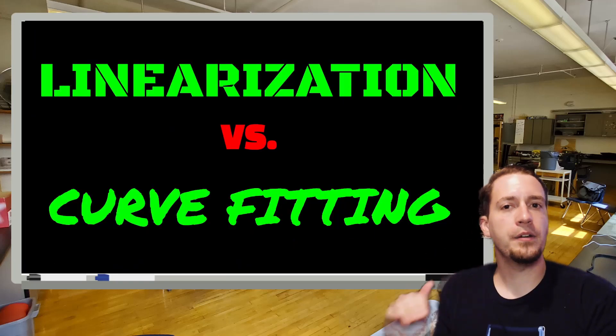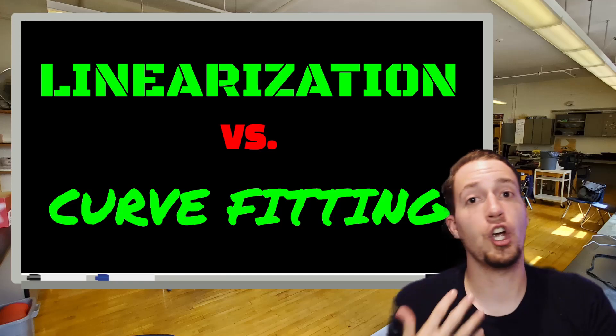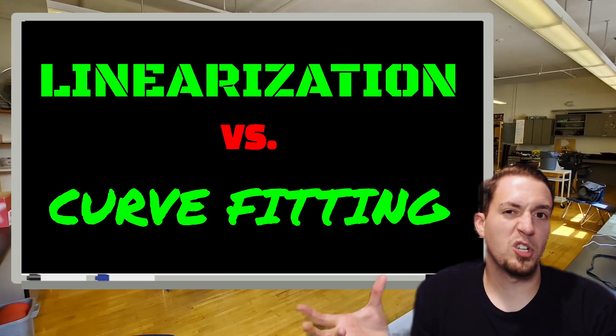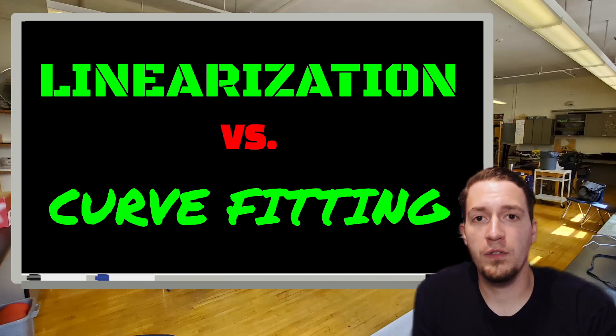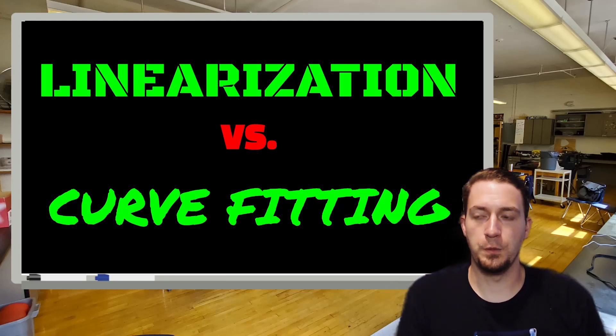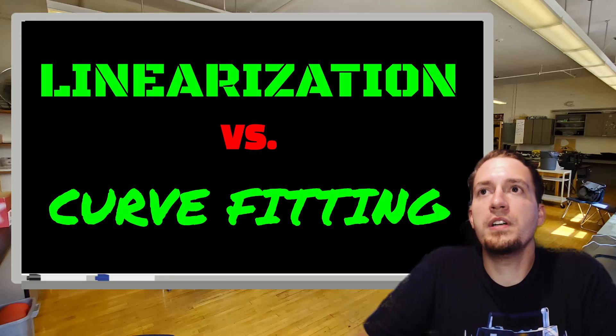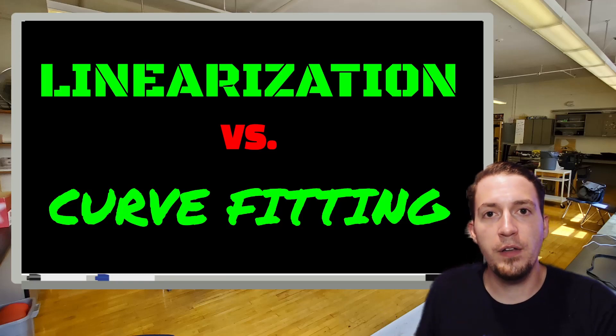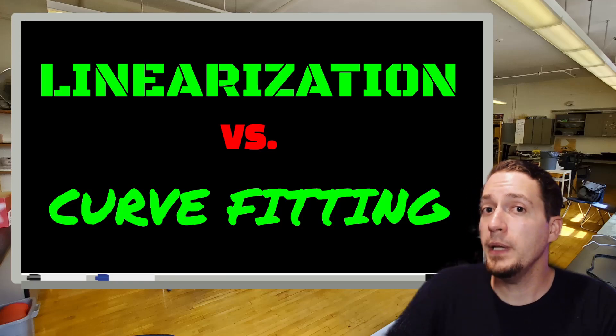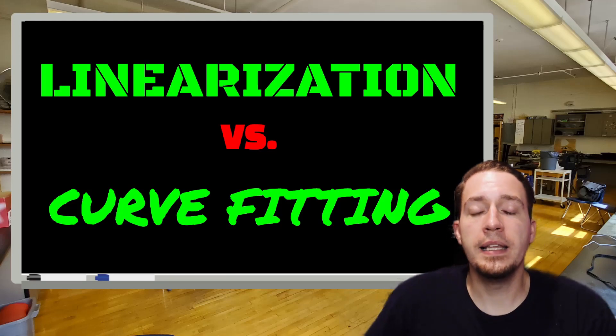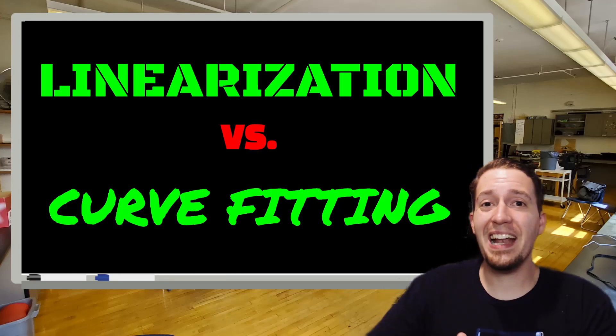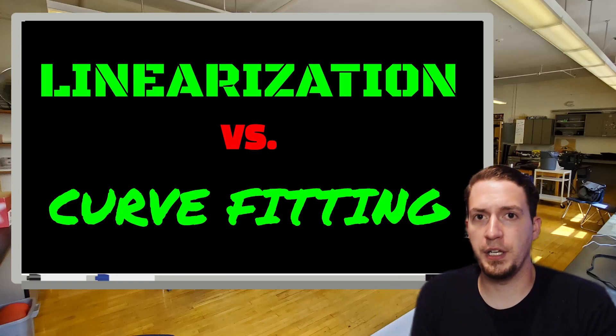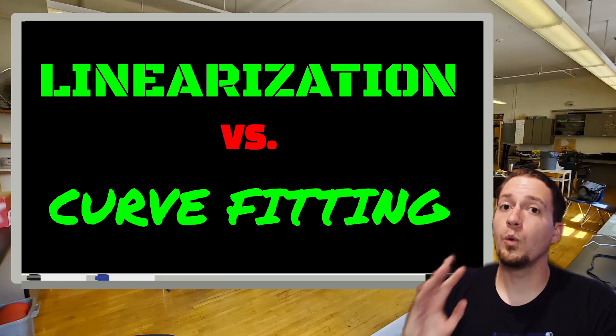Now, let's get into linearization and how that's actually different than what's known as curve fitting. Curve fitting is if you have a graph that has some sort of curvy shape, you can fit it with a curve and make a guess. The big difference between these two is that one gives us a more definitive way of knowing that we're right. Curve fitting is a very broad guess that could be correct, but it also could be wildly wrong. Linearization gives us a way to make a guess and then actually check to see whether or not we're right. And that's the thing that we as physics people love about linearization.